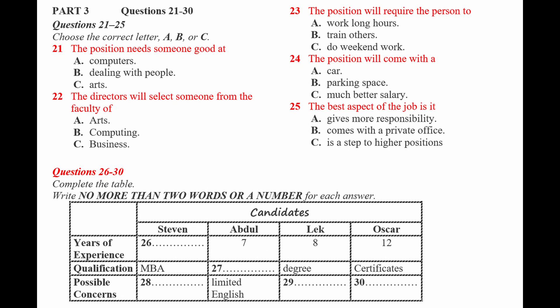Before you hear the rest of the conversation, you have some time to look at questions 26 to 30. Now listen and answer questions 26 to 30. Well, that's enough talk about the job. What about the actual candidates? How many do we have? I've narrowed it down to four. Just using their first names, that's Stephen, Abdul, Lech and Oscar. As you said, there's quite a bit of experience between them, about 34 years in all. What's the exact breakdown of figures? Abdul and Stephen both have seven years. Lech has one more, and Oscar is the most experienced at 12. But who's the most qualified? Stephen and Abdul have an MBA. Sorry, Abdul's got something called a MBP, some foreign thing which translates as Master of Business Practice. I'm not sure what that is, but does he do the job well? Very well, apparently. Better than Lech and Oscar, who hold a degree and some certificates, respectively. But we have to think about any drawbacks. You know, possible issues with any of them.